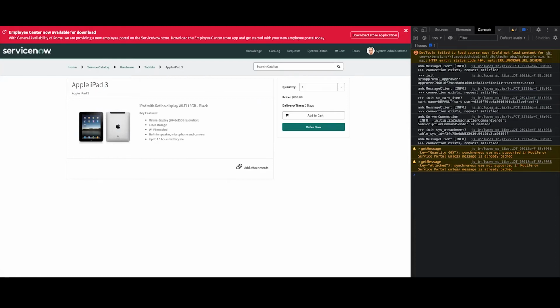SC cat item. There are things that link to this page all over the place. And if I'm going to create my own, like call it my SC cat item, and even if it's going to be exactly the same, I got to go hunt down every single place in my portal where it's linking to a cat item and update the URL. And that's going to be a nightmare to maintain. You don't want to do that. No matter how custom you make your portal, you always want this to be the URL to your catalog items, or whatever the page is. So how do you do that?